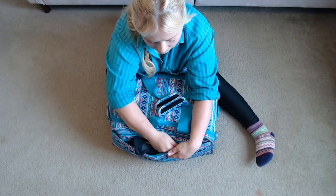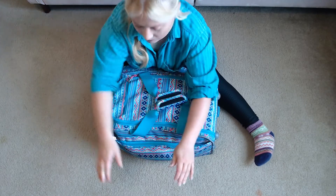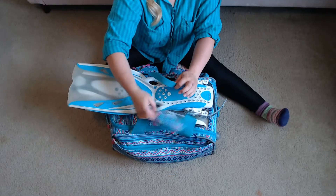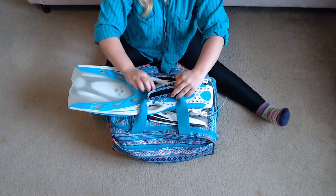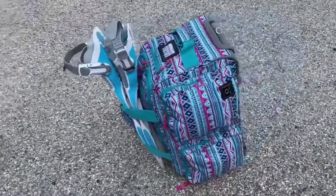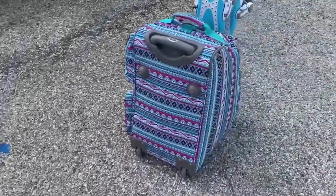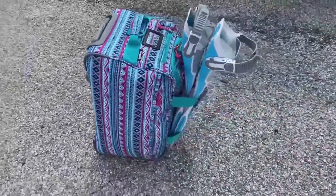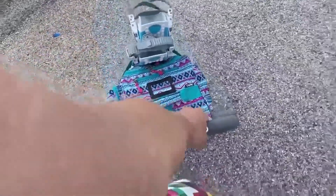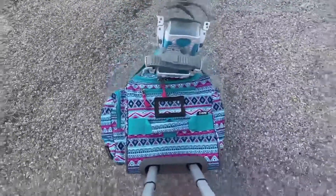The last thing I need to do is put my fins on. I strap them with the handle strap and make sure they are snug so they won't drag. And here we are — this was my first time taking out this bag with all my gear for the weekend and it worked great. It was amazing, super comfortable, and super easy to use. I was able to pack everything in both wet and dry, which is a huge deal.